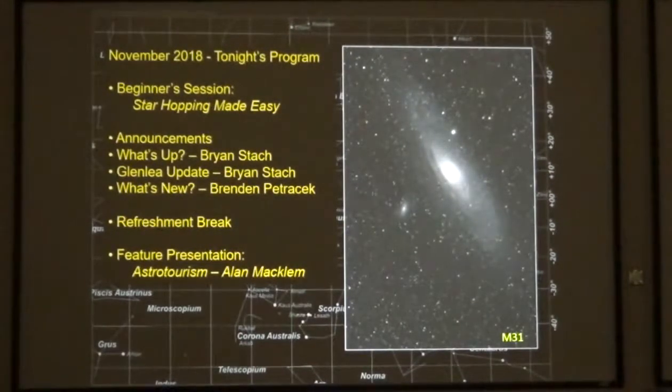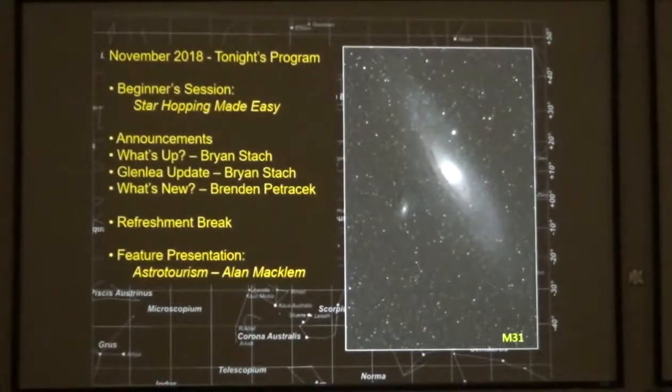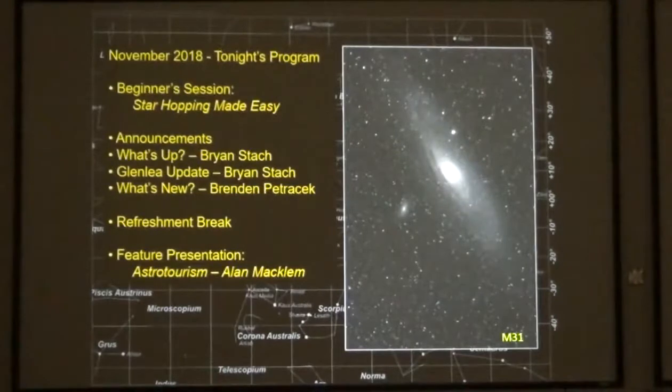And I'm sure Dan will get into this in future beginner sessions, but they really build in when you're trying to hunt down the faint fuzzies and using those star hopping skills in those areas. The other thing it's really nice for is, when it's really freaking cold out and you're bundled up around your telescope looking up, you can think of those Polynesians out in the Pacific Ocean and how they star hopped along through the night sky in their lovely tropical weather. Anyway, I'm passionate about it because I think star hopping is a really good skill to have, and if you're getting into this, you need to learn it.